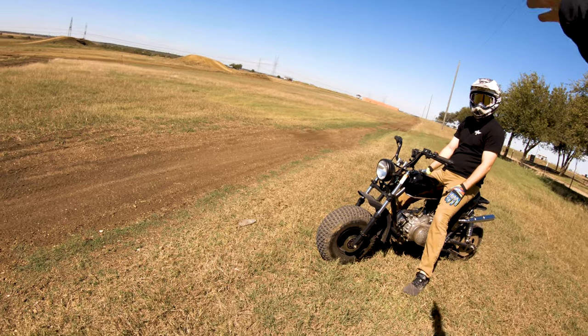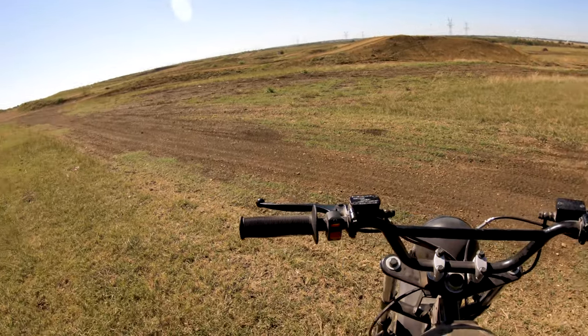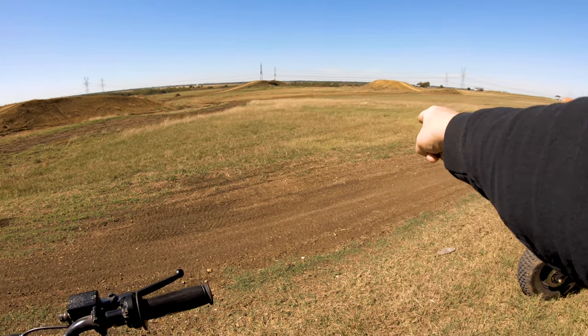We'll be lined up down this straightaway, Le Mans style. Then we'll come into a sweeper, right-hand turn, and then hop onto the track down there and hit that first berm.